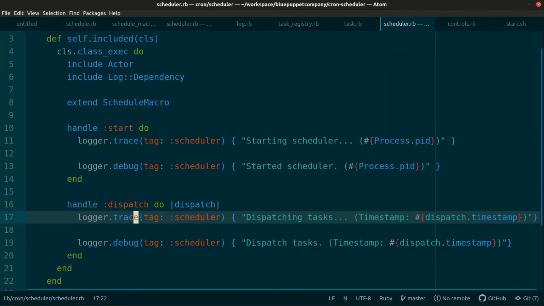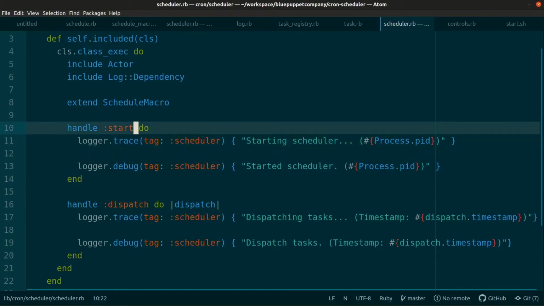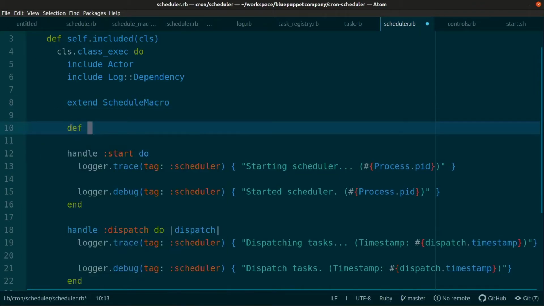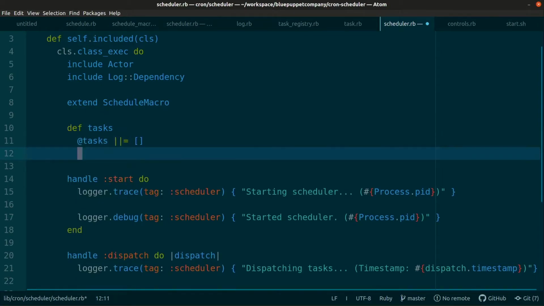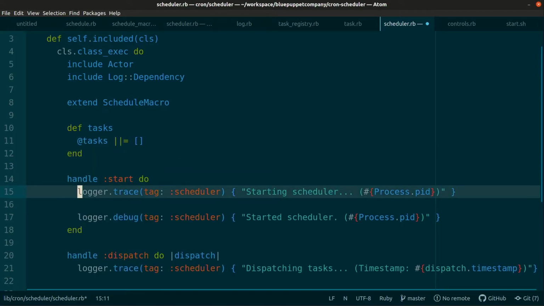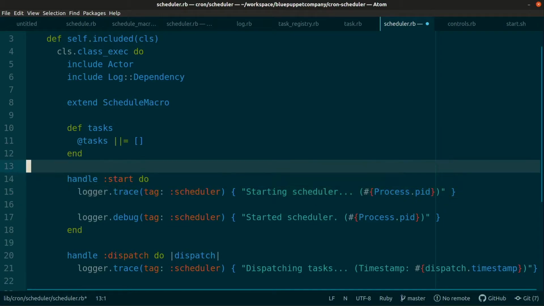Now let's go here and let's go ahead and define our tasks. And then for each task in the task registry, we want to start a task actor and add the task address to our array.